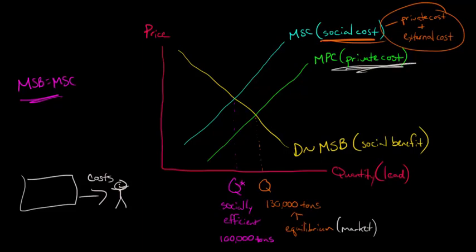They're thinking about their own private costs, their own marginal costs. Now, that is going to cause them to produce a quantity of lead that is higher than what would be socially efficient. So this is a market failure. This is a negative externality here. And there are several ways to address that. And one is with a Pigouvian tax, which is a corrective tax. There's also, you could have marketable permits or cap and trade, you've probably heard of. And then also, there's a thing called Coase Bargaining that we'll talk about in some of the videos.